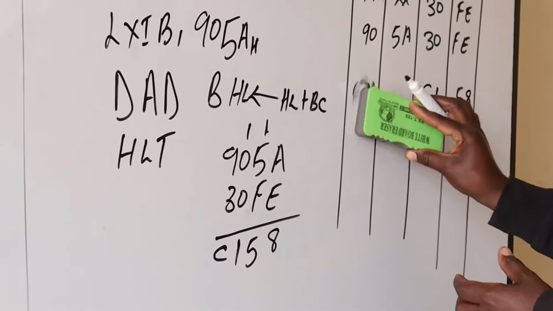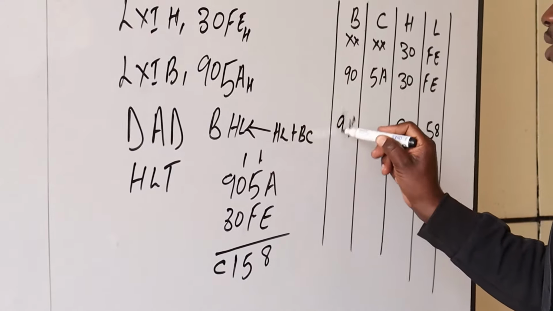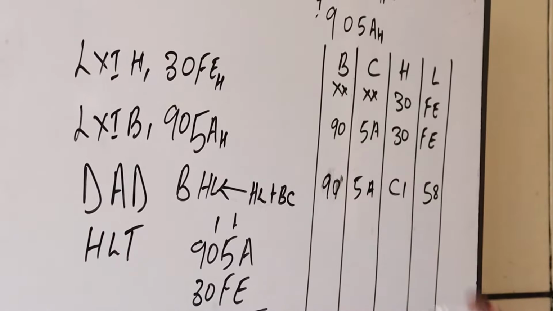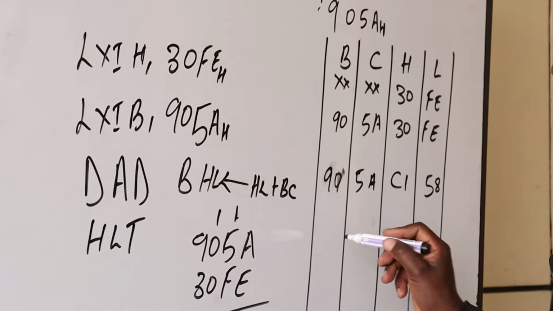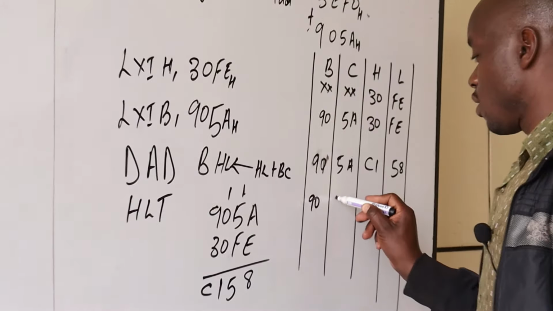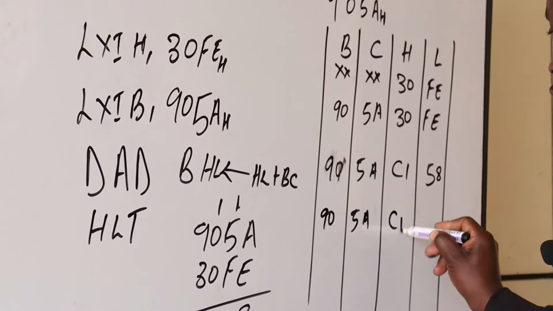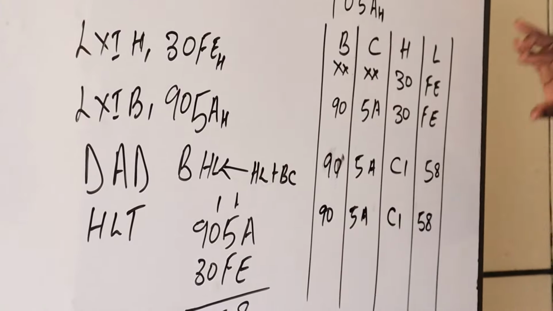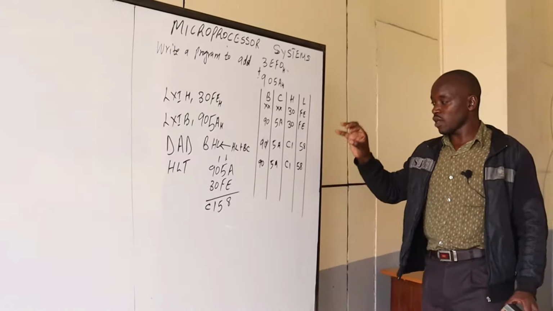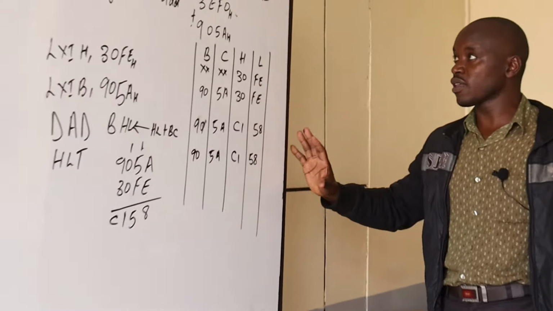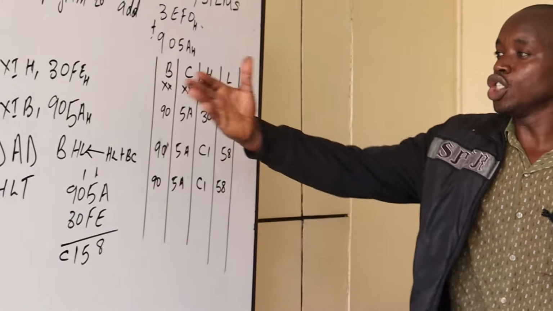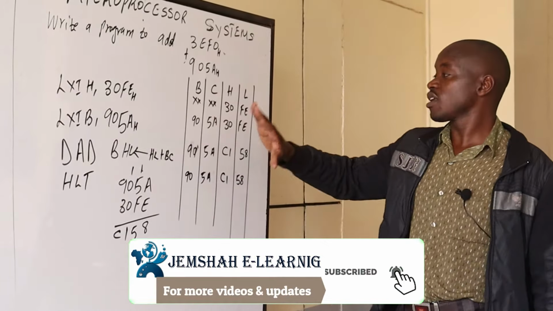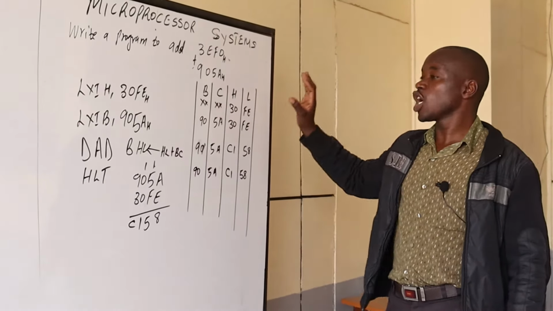C158. But here we remain with 905A. Then the next instruction is stop or halt. So when we stop, here we have 905A, C158. And this is our trace table. So I've used the trace table so that at least a candidate or somebody who wants to understand this microprocessor, Intel 8085, understands at each instruction execution what was happening. So at the end of the program, this is what's in register BC, and that is what's in register HL.